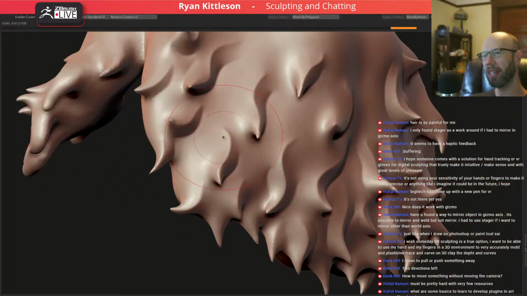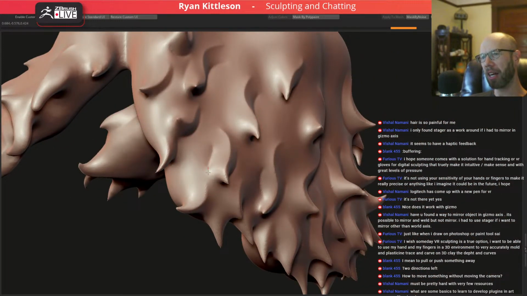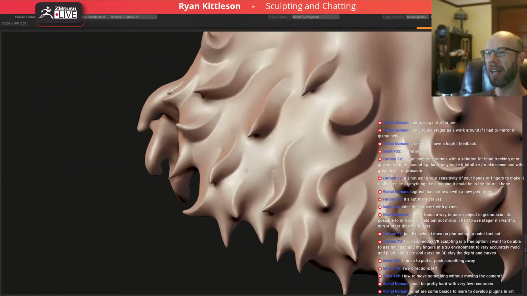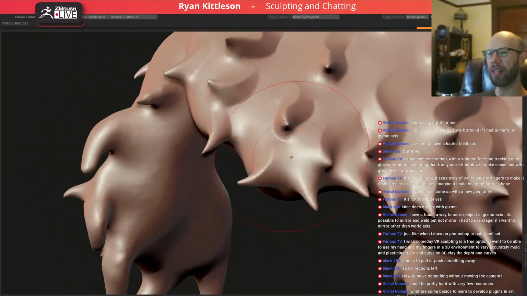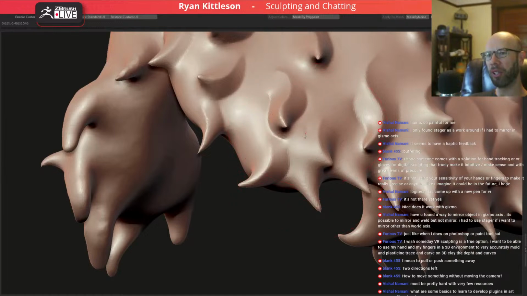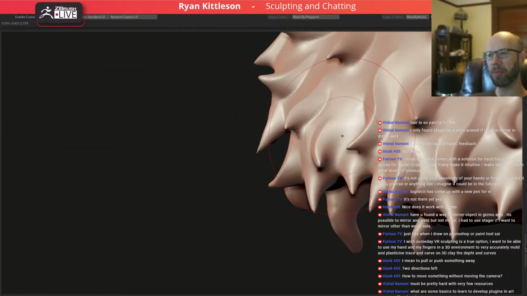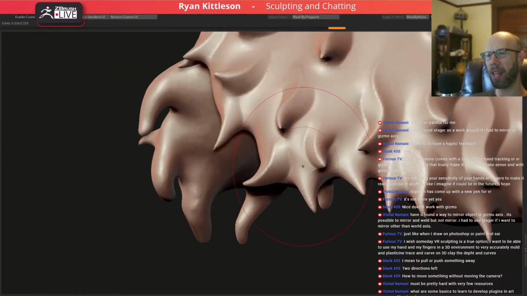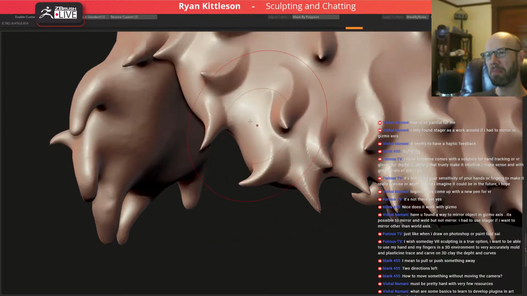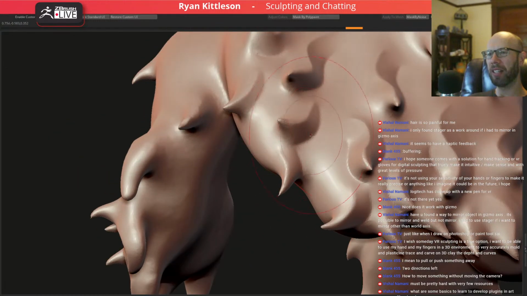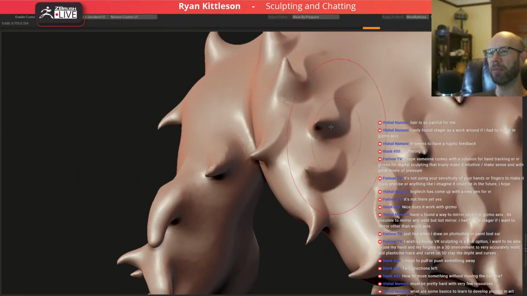All joking aside, yes, hair is a complicated thing to sculpt. And it's so hard too because every hairstyle is so different. You can get really good and skillful at sculpting a certain kind of hair, and then there's a different hairstyle, and it's a completely different sculpting challenge.